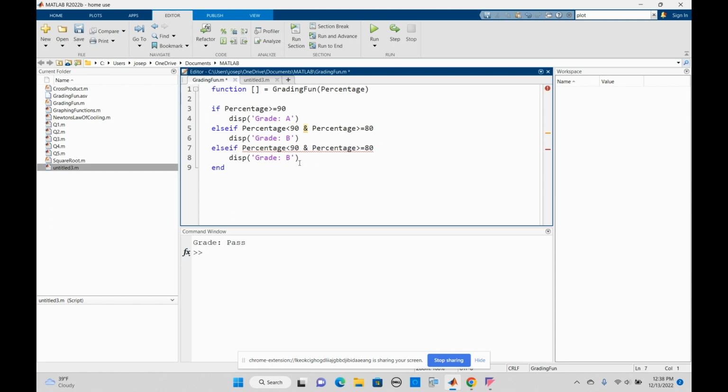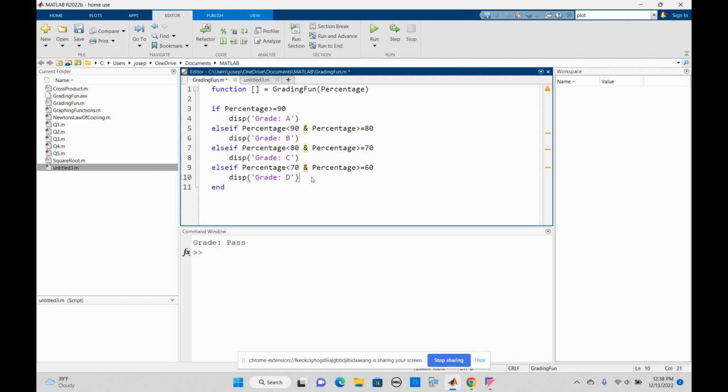And we'll say that we're talking about a grade of a C. So this should be anything that's less than 80, but greater than or equal to 70. And next, let's talk about a D grade. So again, just copying what we had. And so now we want anything less than 70 and bigger than or equal to 60. Okay, and this would be again a D.